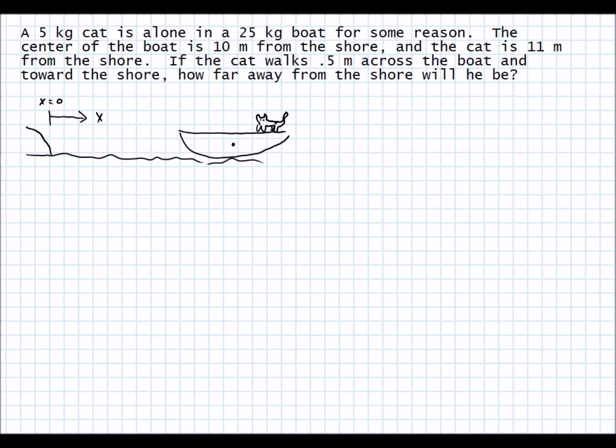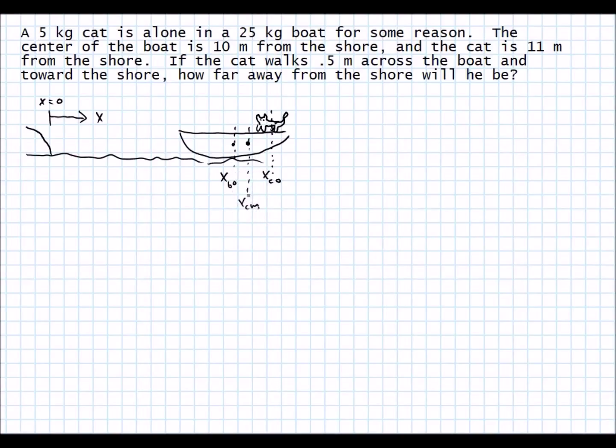So this picture is before the cat walks. This dot is the center of mass of my boat. I'll call the x value x_b initial, and the cat is at some value as well. We say the cat's location, that's the location of the cat's center of mass, so x_c initial. Another useful value is going to be the center of mass of both of them together. That'll be somewhere between them. x_cm. Okay, well I curved that over a bit.